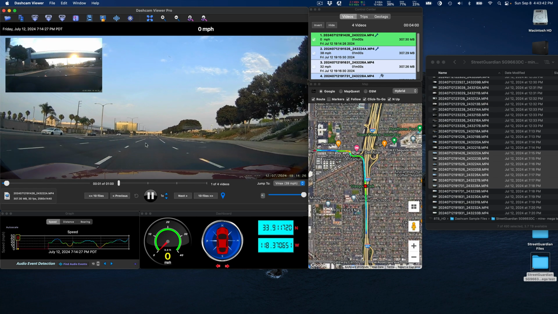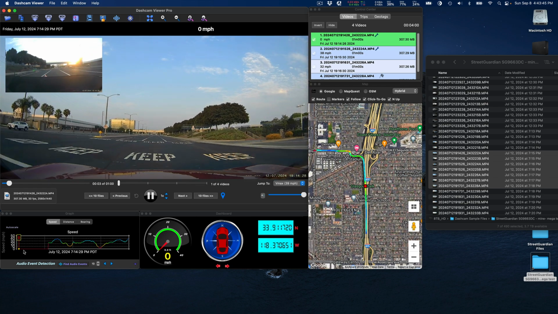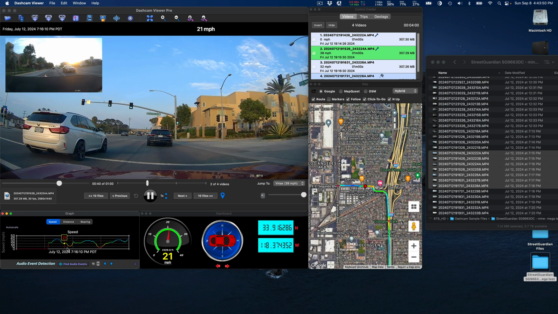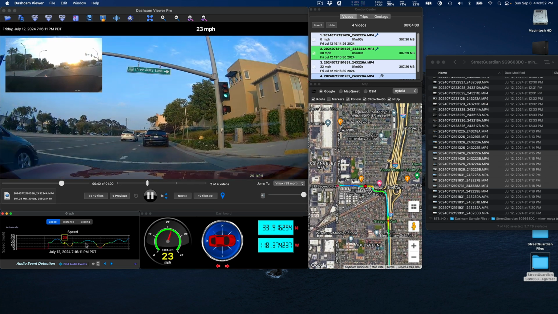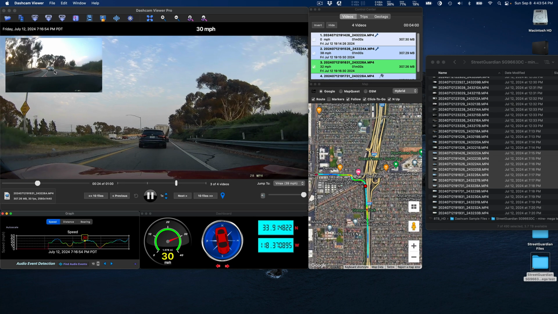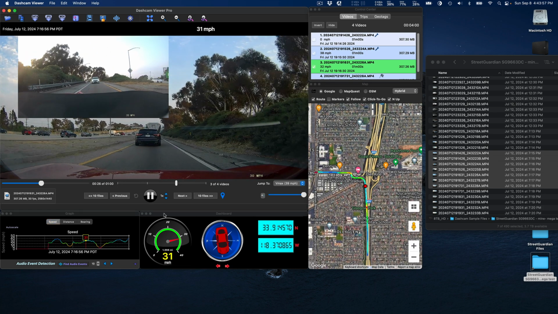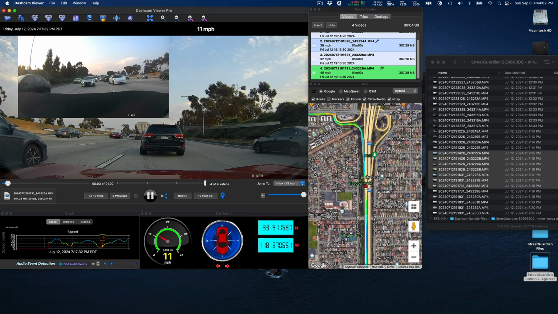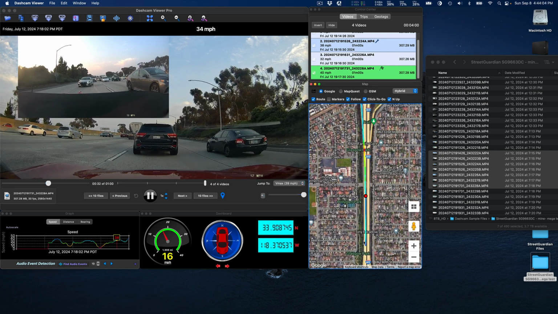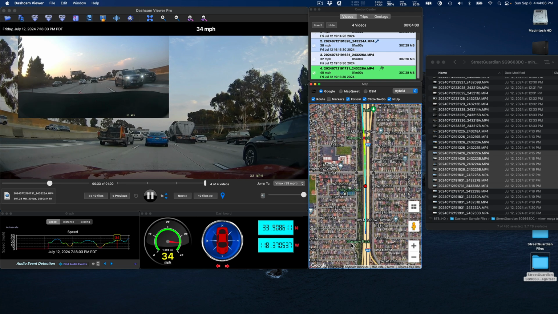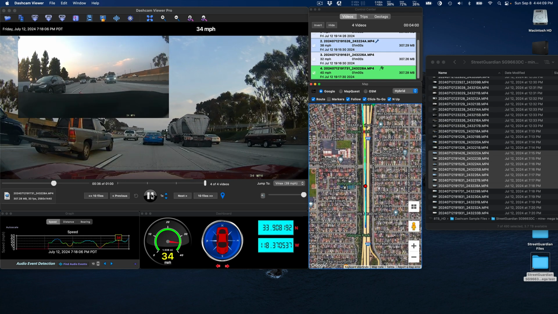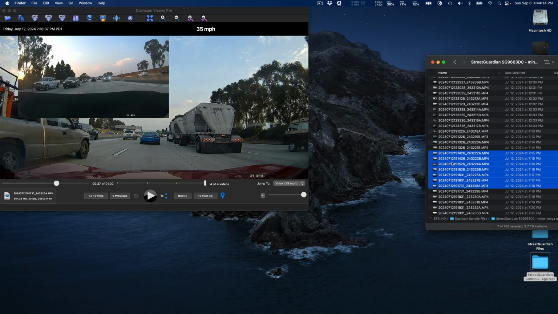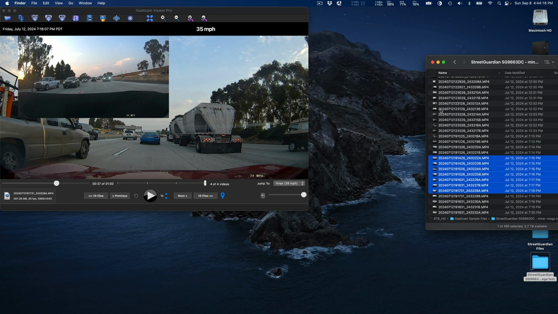Okay, so here we can see that one of them partially didn't have any data, but then we caught up, and now we have data as we continue our drive. You can see the data in the map as well. You can click in the map and go to different places. That's one way.